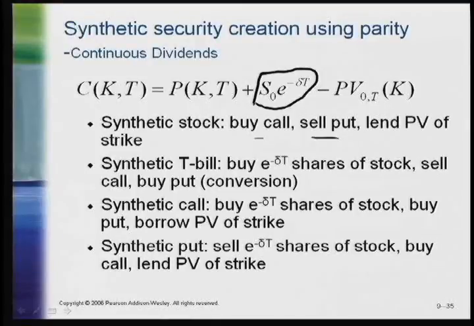And what will happen is that if we bought e to the minus delta T shares, we know that that would become 1 share at time T. And that's what this portfolio gives us. At time T, it gives us 1 share of S. Same reason: we have a long call, short put, and a strike. And when we implement at time T, we will always end up with 1 share at that time. So for a cost of e to the minus delta T times S, which is the present value of the cost, we will buy, in a sense, we're synthesizing less than 1 share, but it will become 1 share at time T.